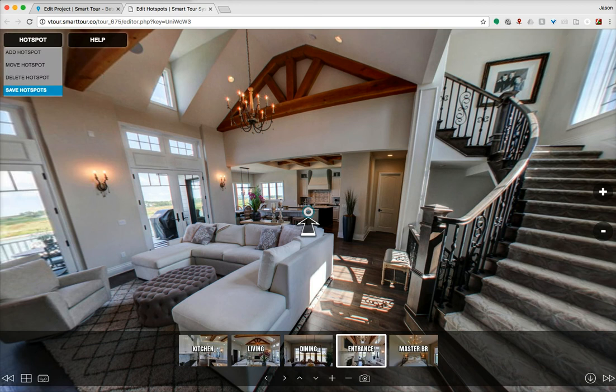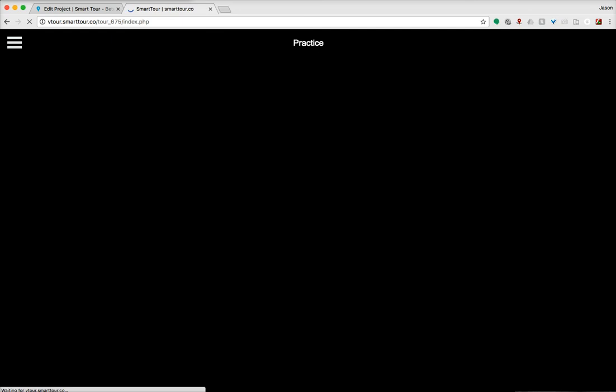and now I have to go back into hotspot real quick and hit save. If I was hitting done for each one, I wouldn't have to hit save. You need to hit save when you are going to leave this pano. And when I do this, you will notice this starts to go to work here. What it's doing is saving the information, and it's also going to open up a new window that I could test them in.